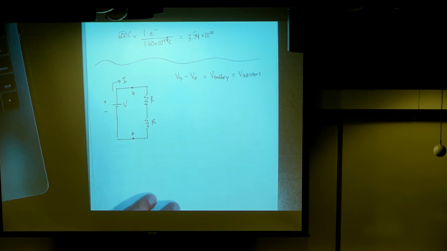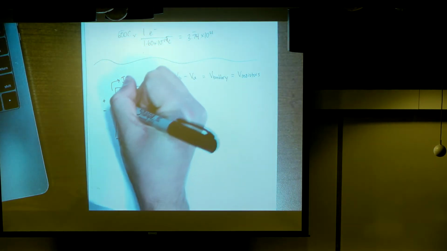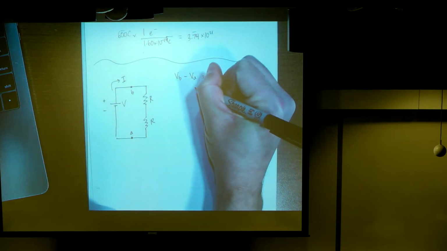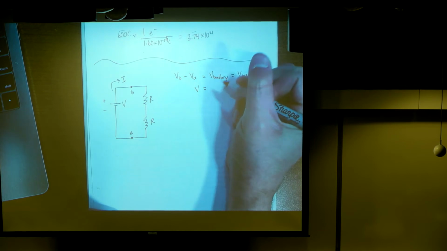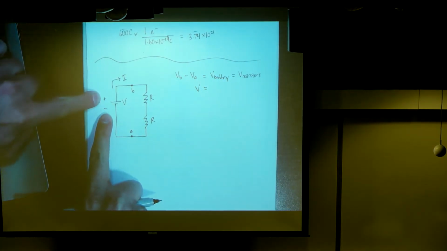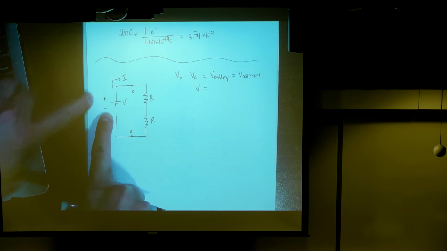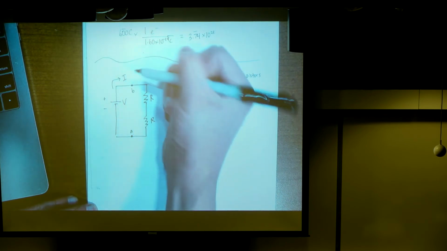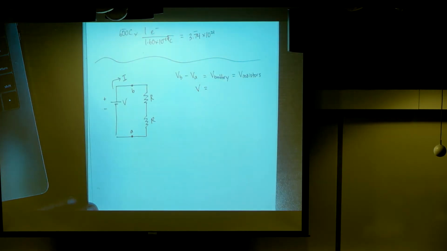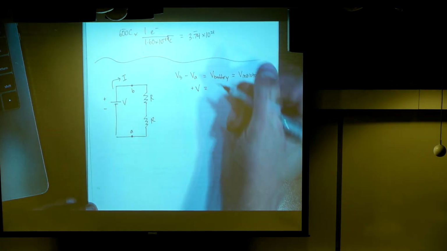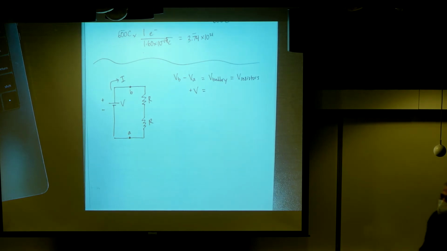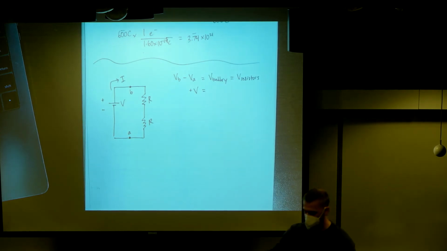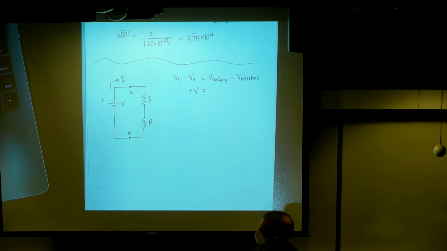Okay, voltage across the battery. Well, that's pretty simple. That's just V, right? And we know it's a positive voltage because we're going from the negative terminal to the positive terminal of the battery. Remember, that's how it works with batteries. If you're going from the negative to the positive terminal, there's an increase in voltage. So that's positive V, positive 12 volts eventually is what we'll plug in. We know that because the negative sign is the smaller one.